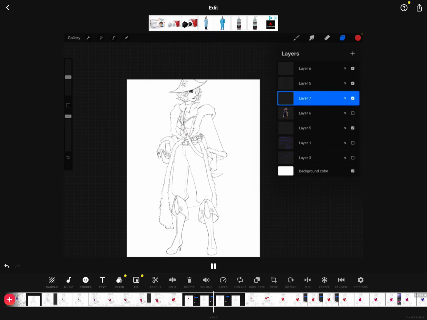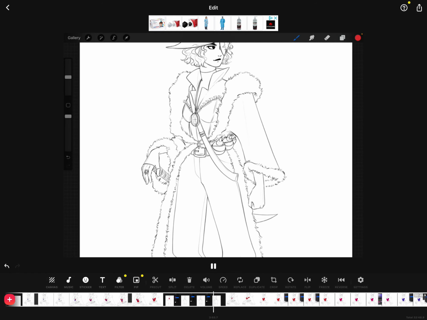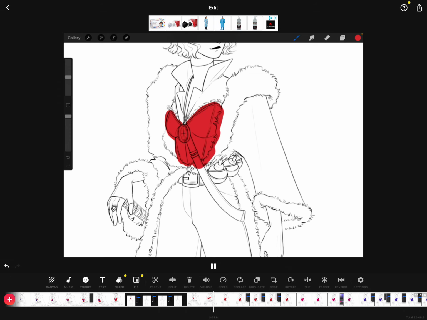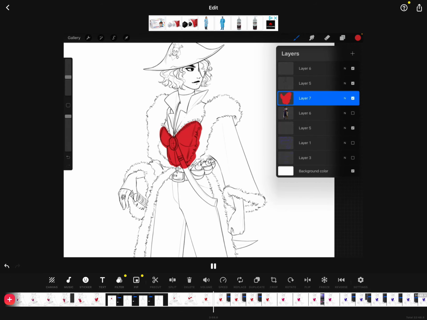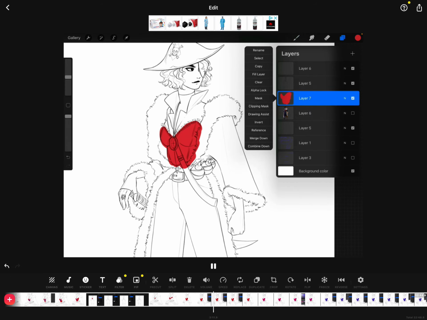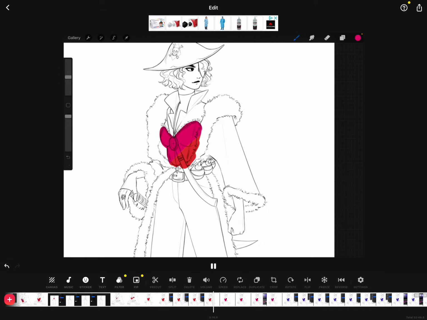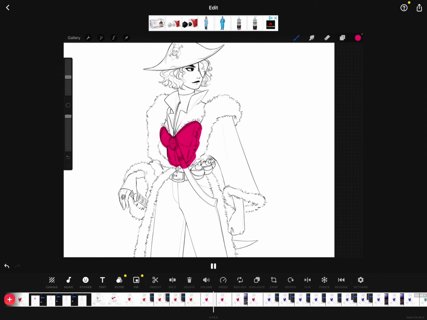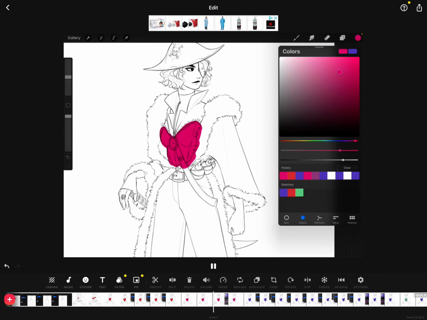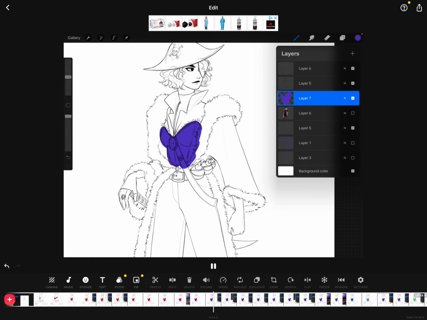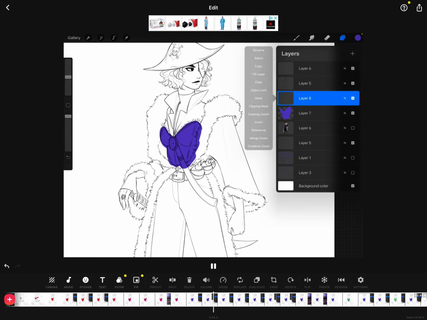One more thing you should know about layers that I think is a fairly basic but very useful thing to know. So say that I colored this corset, but I don't like the color of it. I want to change it really quickly. You can click Alpha Lock and say I want this hot pink. Now whatever I've drawn on previously, that will be it. So I could change it to this blue if I wanted. Whatever I drew on, I will draw in there. Or if you don't want to use that, another option, you can take that off.